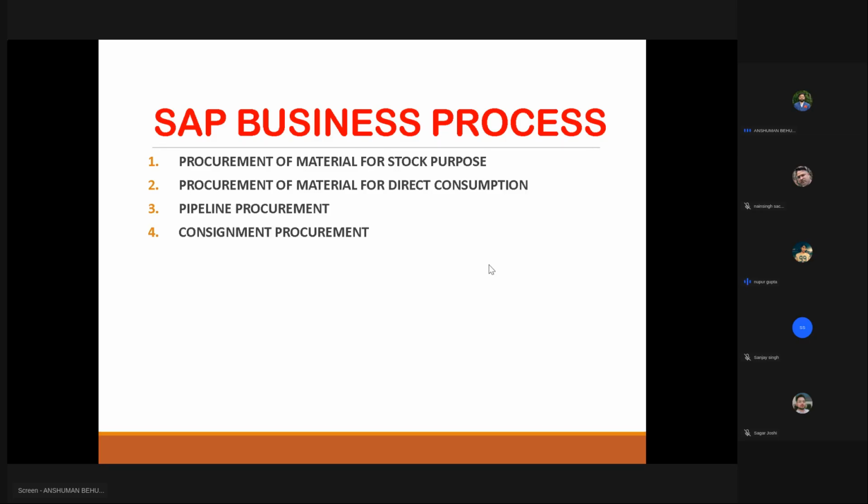Anshuman, in consignment, you said an agreement will be made, let's say for 6 months or 7 months. Suppose in 6 months, MRF has placed 5,000 tires in the warehouse, and after 6 months, 10 tires or 20 tires are remaining. The PO which was created was for 5,000 tires. So what will happen now? 10 or 20 tires are left now. How will that payment and the further process work?